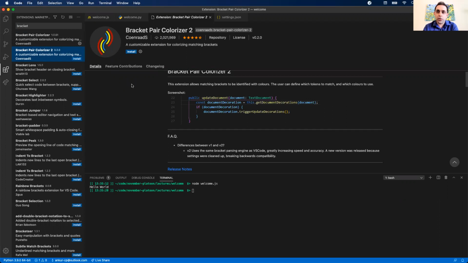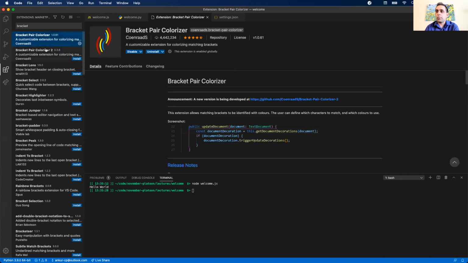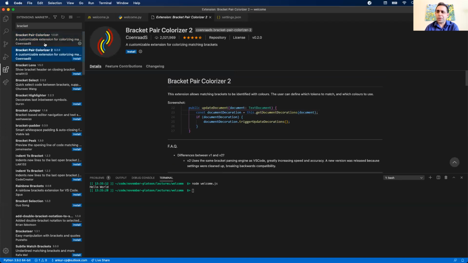So these extensions can be created by users, or Microsoft might create some default ones. But it's a lot of user collaboration. So if you get the urge to create your own extension that you think might be useful, you could probably add it to the VS Code library. I'm not quite sure what the process is. I don't know if they have to approve it or you can just add it.